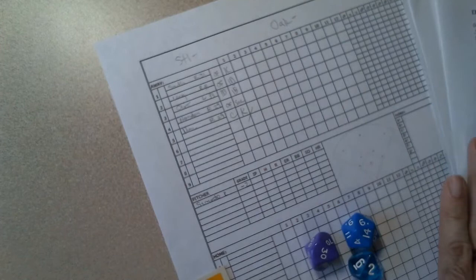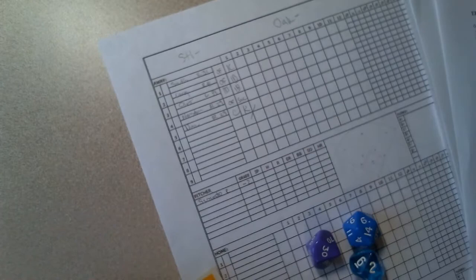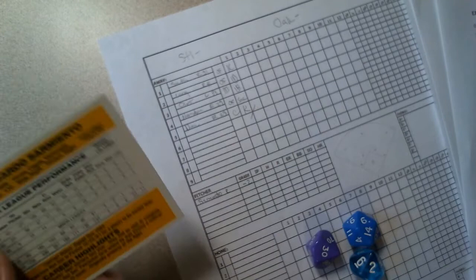And I looked at a few things to come up with that chart. One was I looked at opponent's batting average for certain ERAs in the last year, in 2018, to get just a gauge of what the batting average should be for a hitter with a certain ERA. That was the main thing that I needed to take into consideration.